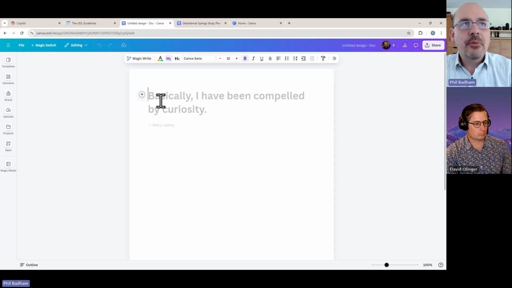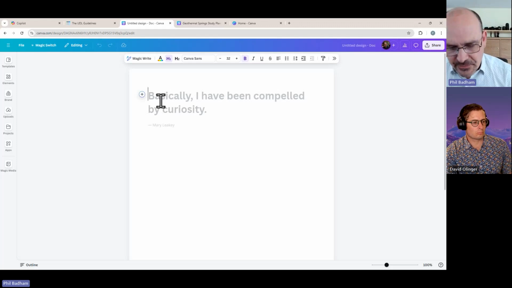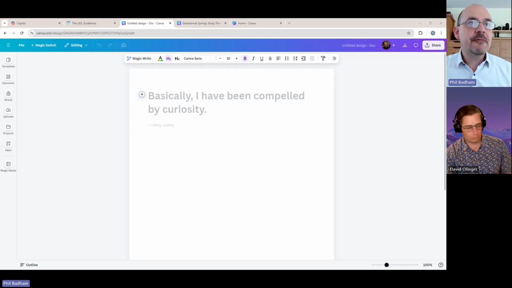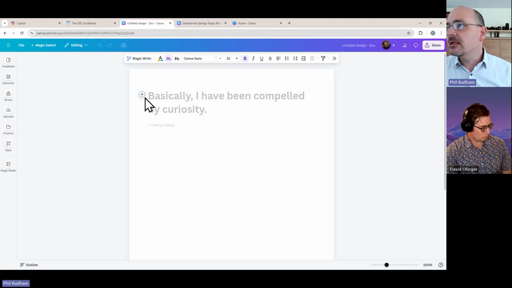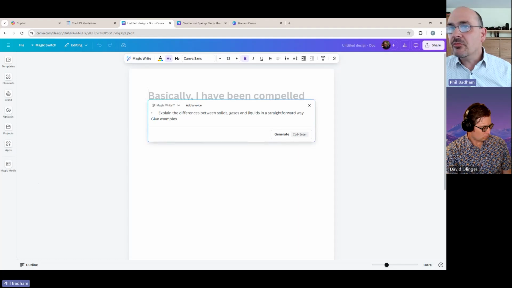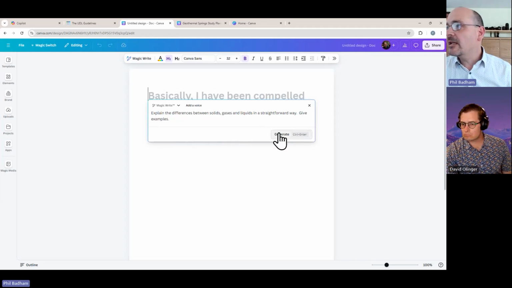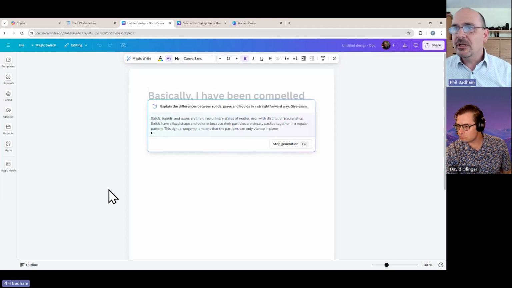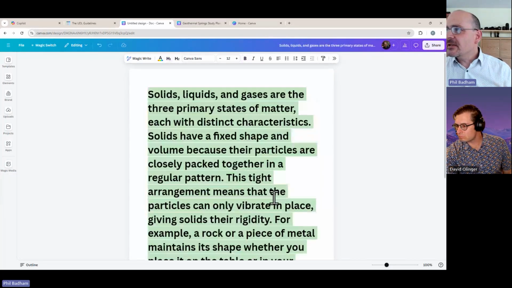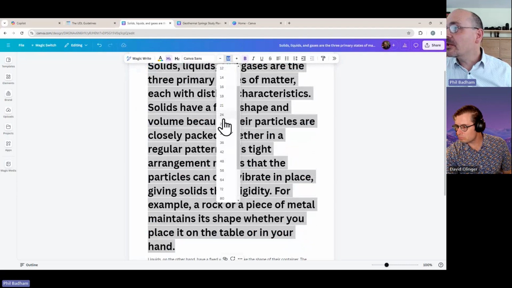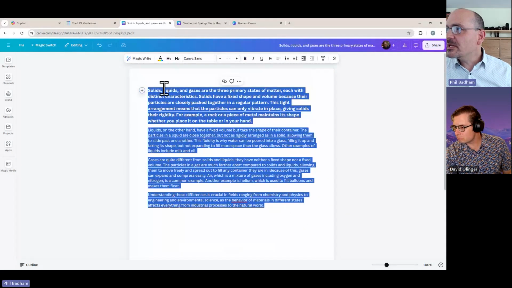Let's start first of all by thinking about the different things that we talked about with the UDL. One of the UDL design options is called Maximize Transfer and Generalization. It's 3.4. And generalization is another learner skill, which is about taking something and making it simpler so that we remember it better. So for instance, if I've just been learning about solids, gases, and liquids in science, I might use the prompt, explain the differences between solids, gases, and liquids in a straightforward way, give examples. A very straightforward and simple prompt. And then you can see it's given me some information there about solids, gases, and liquids. Okay, and it's quite useful, but it's a little bit wordy.